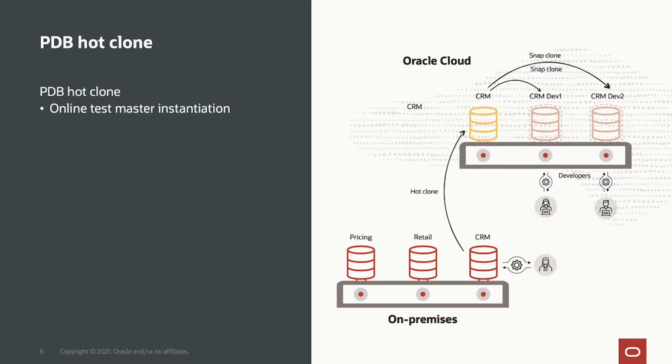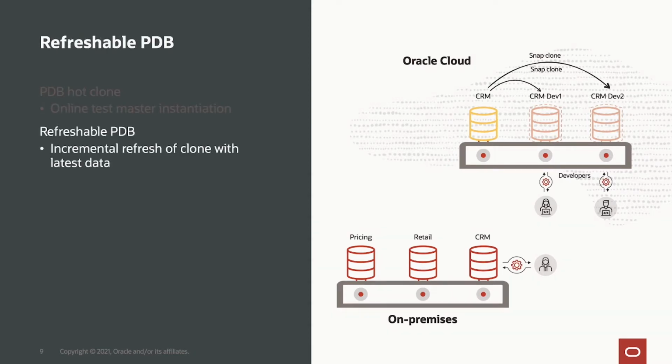Individual developers can provision their own snapshot clones from this golden master. Based on copy-on-write technology, these are highly storage efficient. They require negligible incremental storage and can therefore be provisioned very rapidly. Here, the high availability angle is the ability to create and destroy and recreate individual development environments very rapidly without impacting other developers.